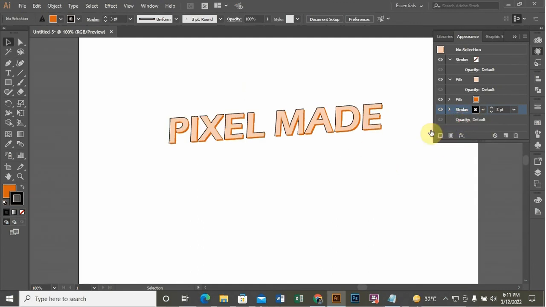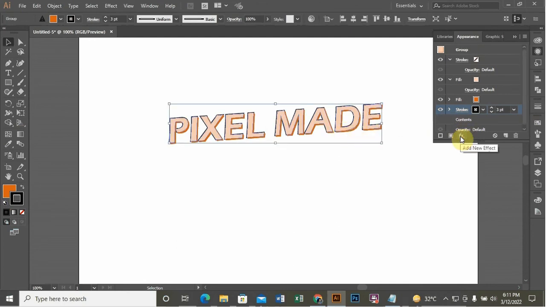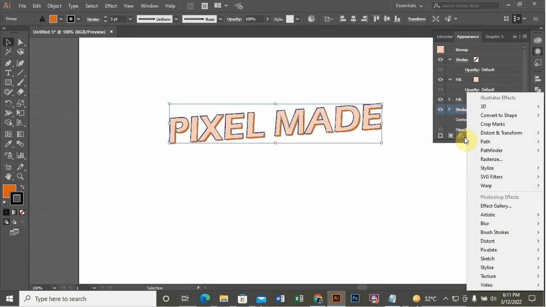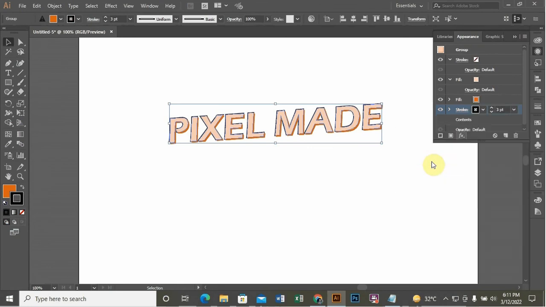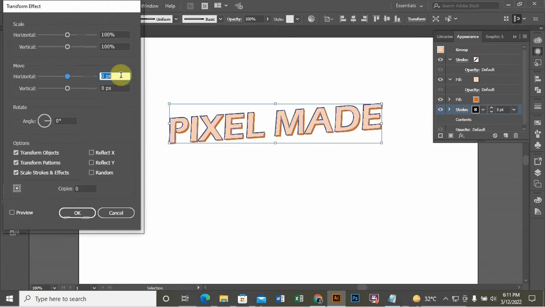Now select your text, then again keeping your stroke selected, go to Distort and Transform, then Transform. Now we're going to work with a negative value, -0.02 for the stroke. Try to take a very high value in negative. It shouldn't be like -0.1 or -0.5. It should be like -0.01001. The more digits, the better it will look. So -0.02, I'm going to keep the same. Then I'm gonna take 70 copies first, and hit preview and see how it looks.